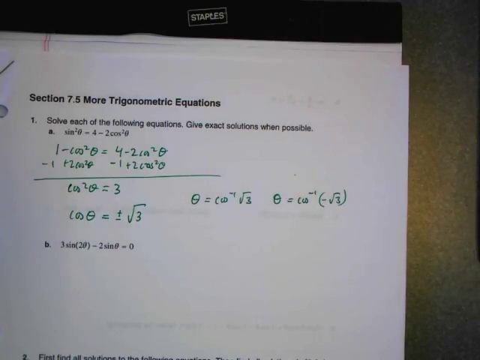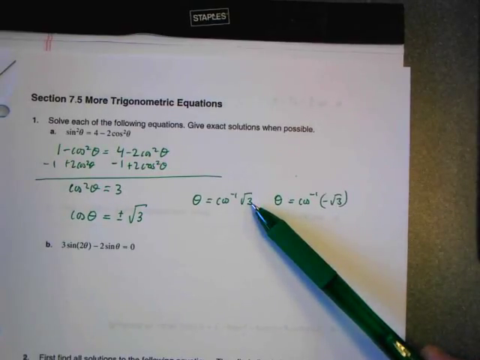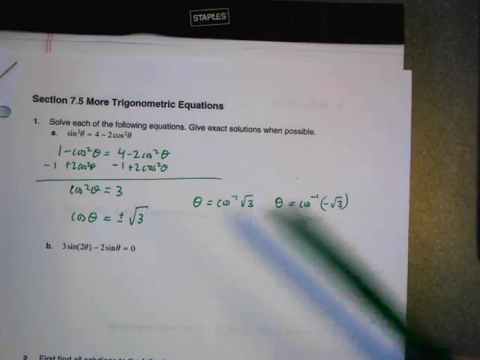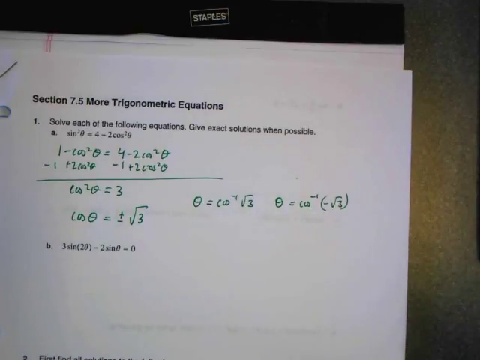How would we do it still? Fraction. No, a fraction wouldn't work because square root of 3 is bigger than 1, and it can't be written as a fraction. It's an irrational number. But 1 over the square root of 3 is not the same as square root of 3. 1 over the square root of 3 is the same as square root of 3 over 3. They're not true.